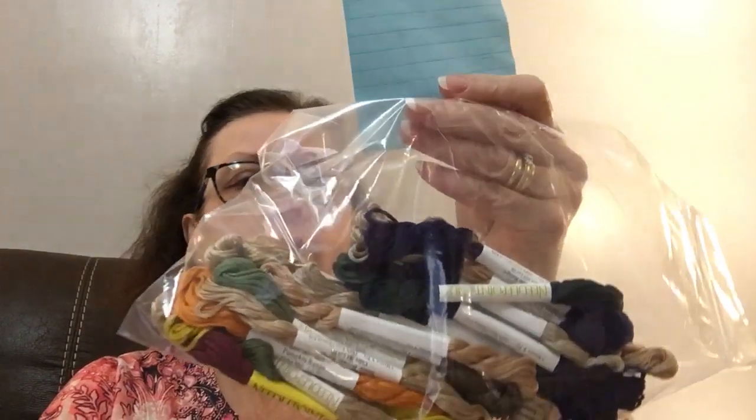This is a stitch along from Sassy Jacks. It's called the AEH 1741 Saxon Band Sampler SAL. You get it from the newsletter they send out every month or every couple of months. They give a part in each newsletter. Here's the threads for it. This is the Needlepoint Inc. silks. I got all the thread for it. I haven't started yet, which is kind of crazy. I need to start that.